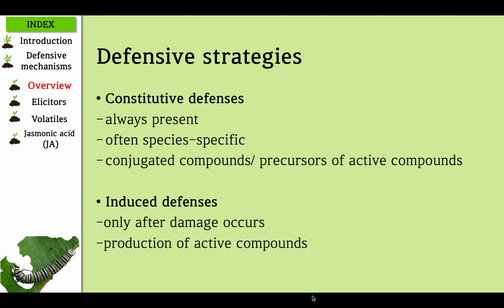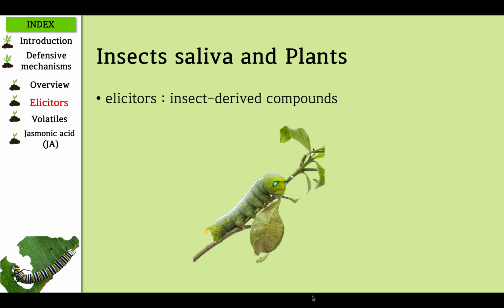Induced defenses occur only after damage. Due to the characteristics of these defenses, they require less energy than constitutive defenses, but the defensive mechanisms must be activated faster, so the products should be formed as active compounds. You might notice that the common thing among the defensive mechanisms is the production of chemical compounds, and these plant compounds play a significant role in plant survival. So, from the next section, I'll introduce three defensive compounds in plants.